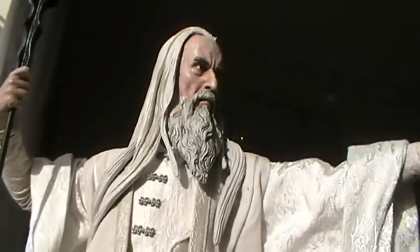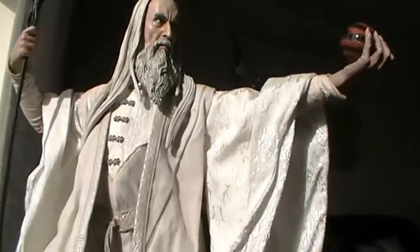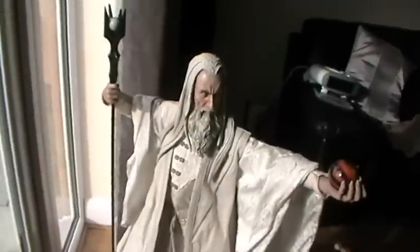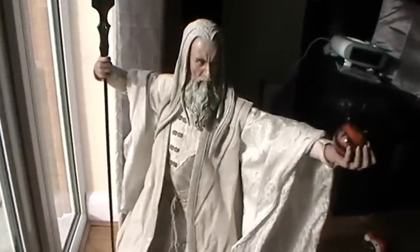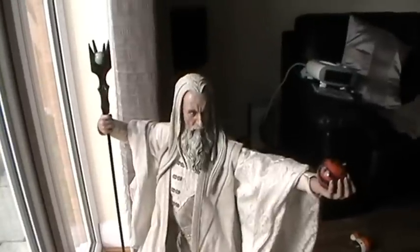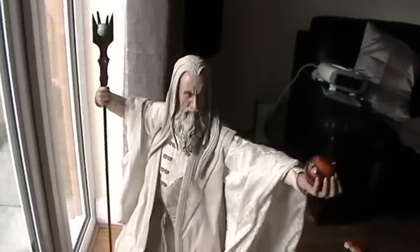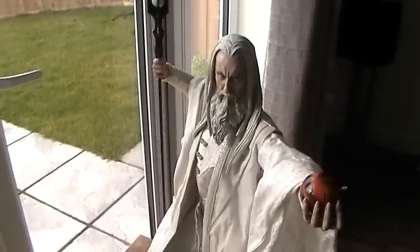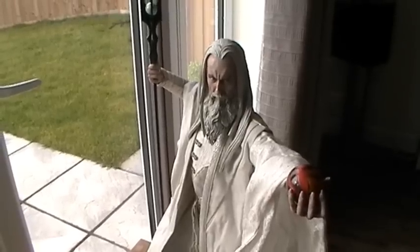So there you go, guys. There's my Sauron, third one. Let's just hope they bring out some more Lord of the Rings pieces in the future. I could really do with seeing the Balrog or the Cave Troll or the Watcher that comes out of the pond, or the lake or whatever. And any of the other horrible creatures that come out. I know Sideshow Weta have done them all. But I'm never as pleased with the paintwork on those, and the overall sizes of them are a bit smaller. But all the same, this is Saruman. I said Sauron before, but Saruman.